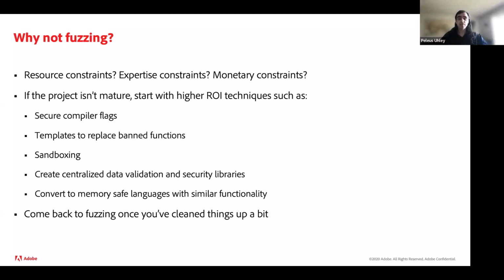Some of these things may just be simple man hours and dollars, such as resource constraints, expertise constraints, or monetary constraints. If you're going to go deploy these things into the cloud, somebody's got to pay for all that cloud infrastructure. And those things are hard, and you can work through them, and you can sometimes work through the timing of those to make sure that you have the money when you need it.